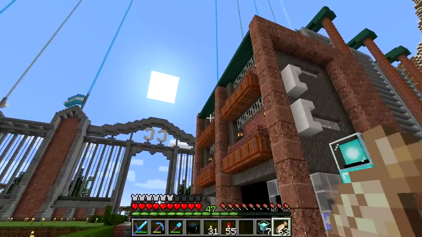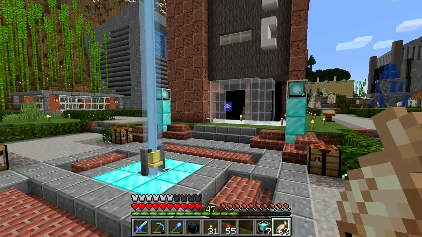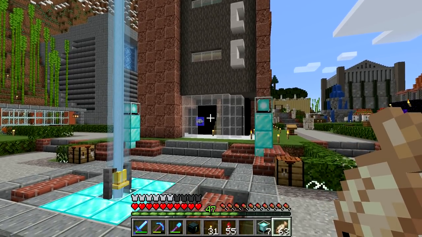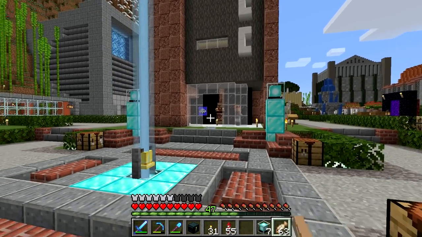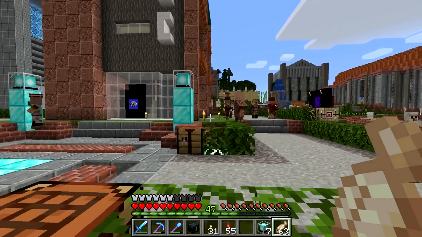So it should be any moment now that we see the beacon activate and the villagers should then come out. So beacon is active. That means the workday is ready to start. So let's see if the villagers heed that warning and decide to come on out. Yep, here they come. They saw the beacon, and they decided to all come down to work. Look at them just filing out of the apartment. Very nice. Beautiful. Yep, there they go.